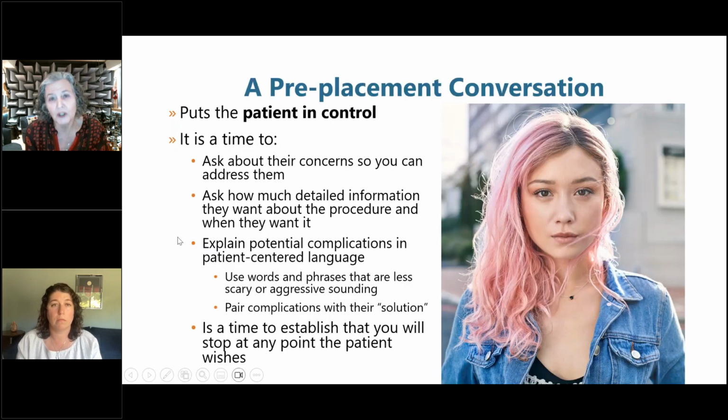So before you put somebody's IUD in, you're going to talk to them, and we'd like to think about that conversation happening in a way that is making it super clear to the patient that they're in control. And that's not generally how we've been trained to have conversations with patients, but I think we're really trying to move in this direction as a field overall, and specifically before somebody's going to be involved in a procedure that can be painful and anxiety provoking.